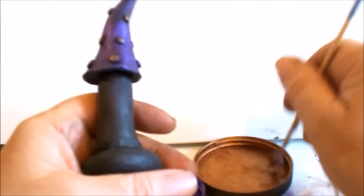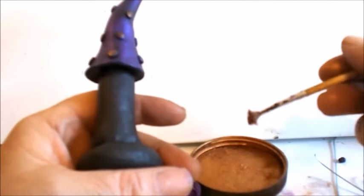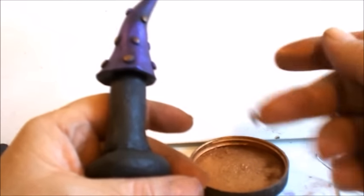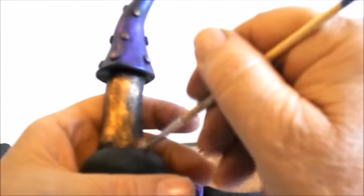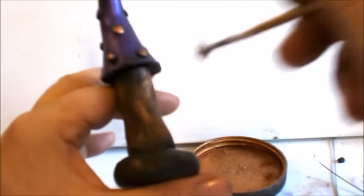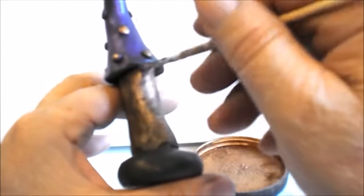When I'm holding the sculpture, I'm not really holding it. It's just resting in my hand. There's no pressure on it. I don't have it between my fingers, as you can tell. My hands are holding it, but it's just resting there. The reason why I do that is it's really easy to push it out of shape by holding it and applying pressure to it. I've just basically got it resting in my hand. See how it's just resting there? That's really the best way to hold the sculpture when you're sculpting.